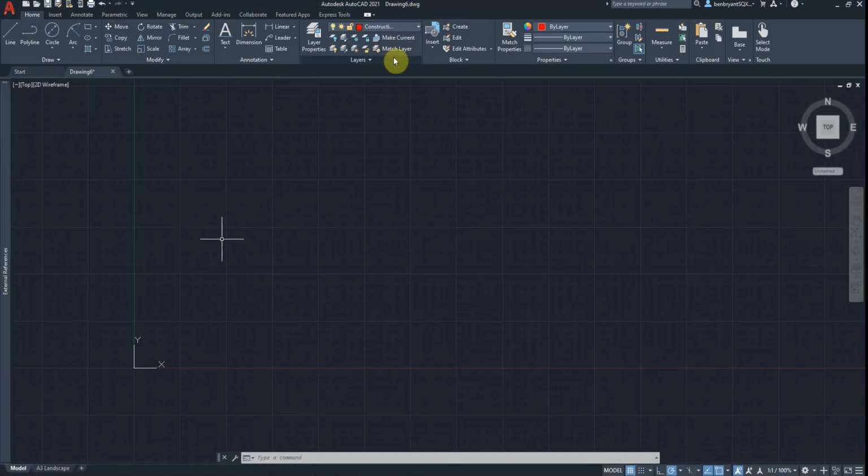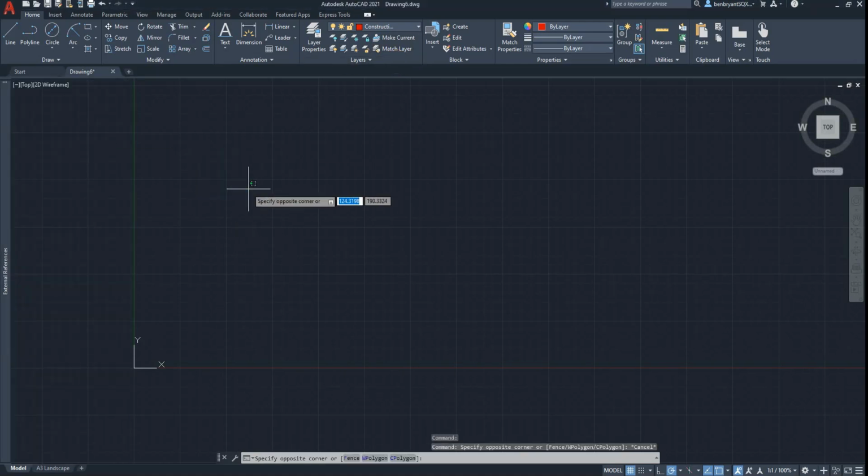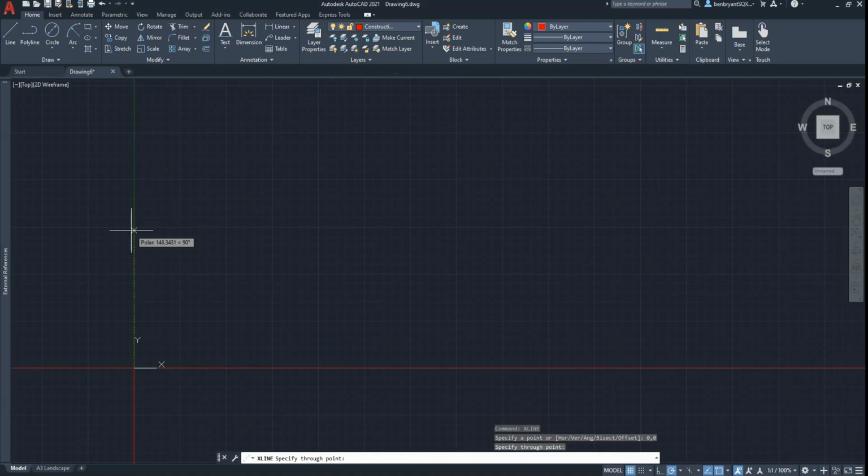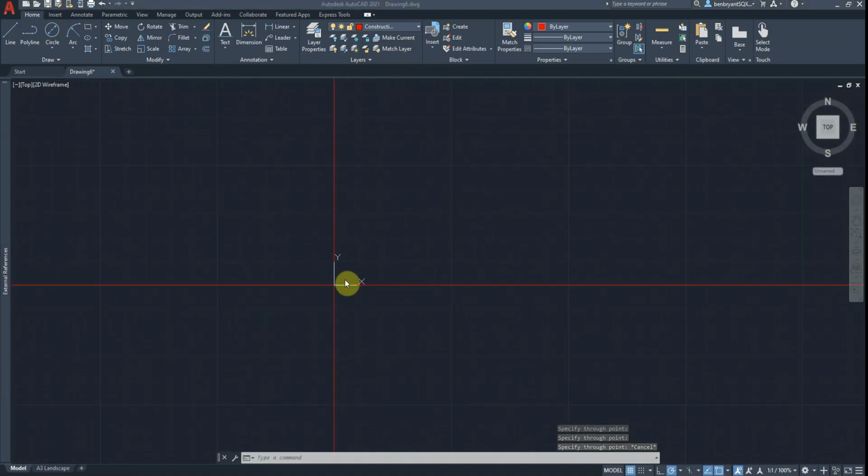into my construction layer. I'm going to start off by having an X line on my 0, 0 point, and I'm going to have a horizontal and vertical line, 0, 0, bottom and top. Now for a change, I'm going to have my X, Y in the centre of that circle.